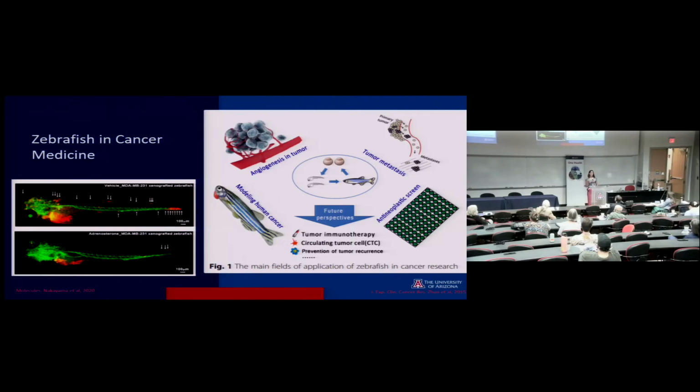Cancer therapy as well, cancer research. So zebrafish, I kind of mentioned, can be introduced with genetic fluorescent protein. So that's what this picture here is showing, to study metastasis. You can also look at vascular research with this. So this picture here, the arrows and the red is showing metastasis of a tumor, either in the untreated control or the treated on the bottom. So you can easily image them and study cancer research in vivo.